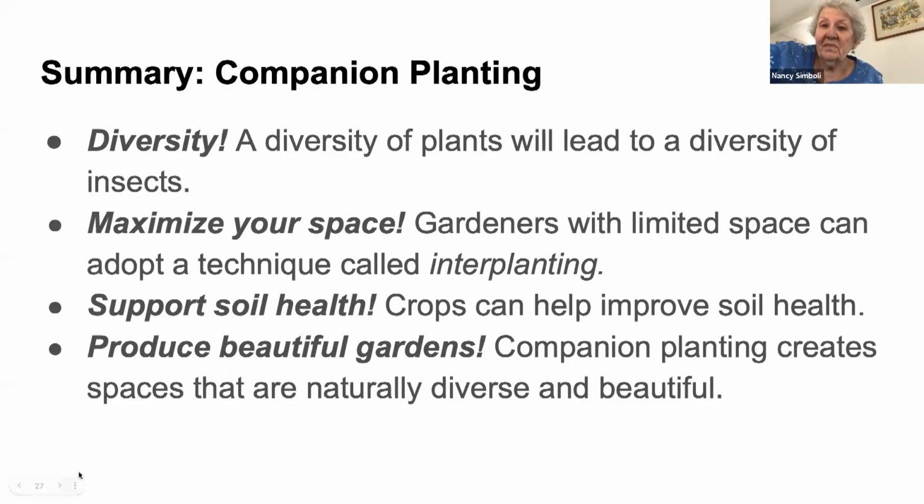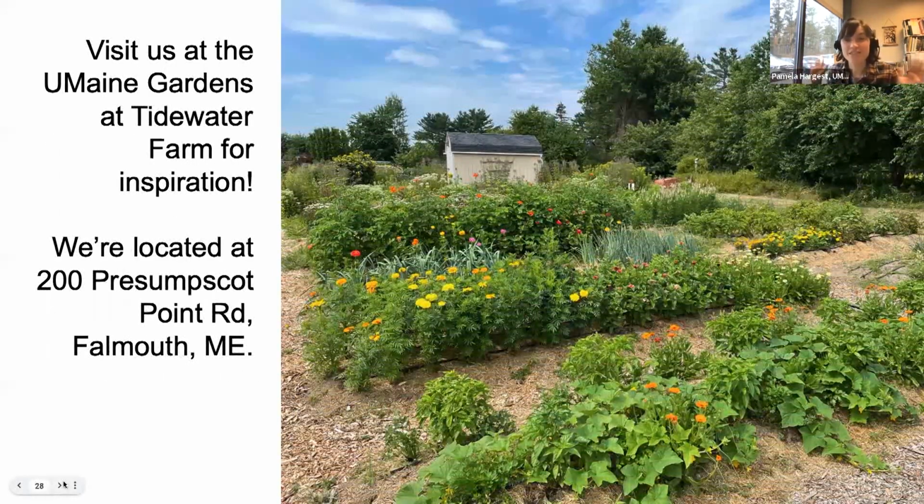I won't go through the summary because I feel like we really drove this in. But visit the gardens. Here's just a quick snapshot of our new field that we installed. And if you come by the gardens and you see me there, I'm happy to talk to you about it. We have a variety of different vegetables and flowers that we grow here, and all of it is donated. So come see us at the gardens.